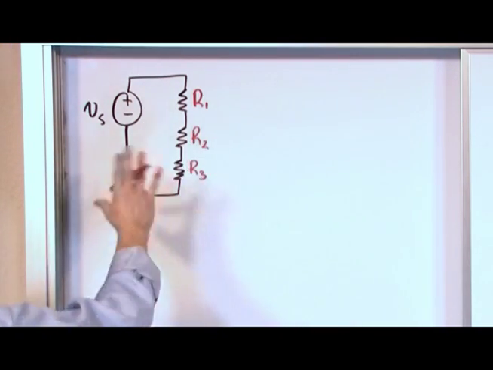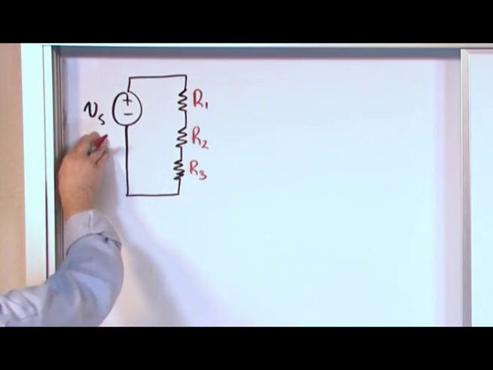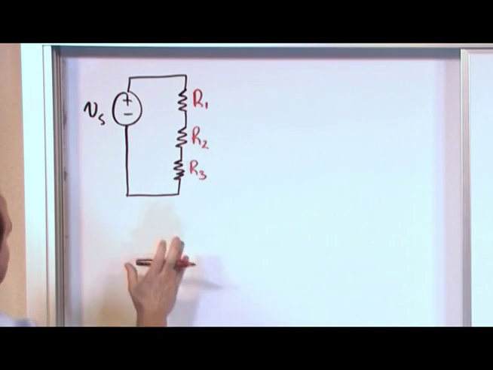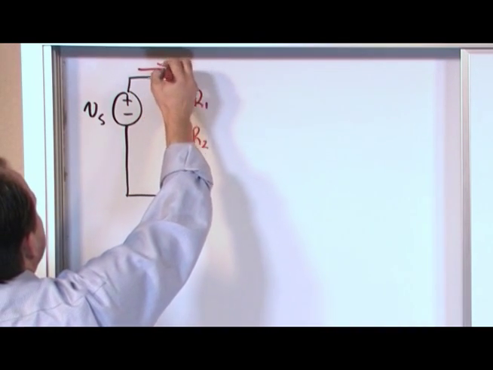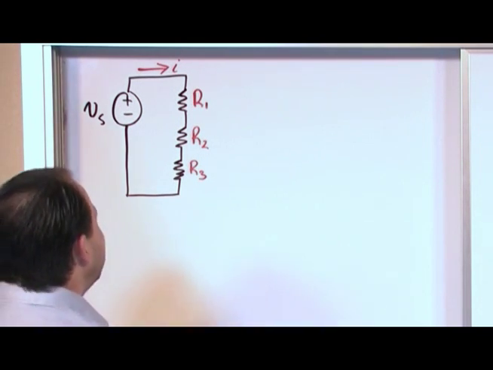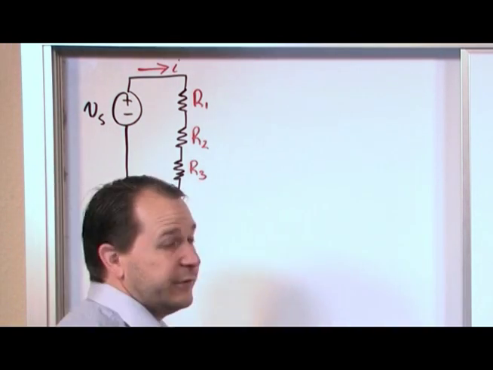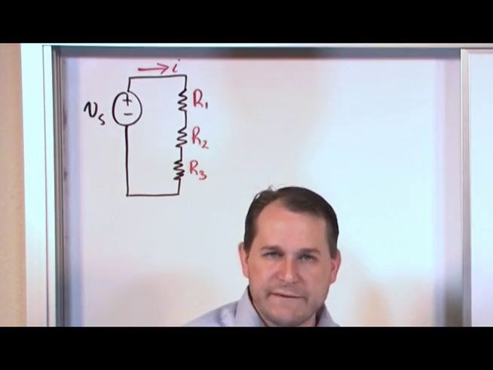Now this is just for illustration purposes, right? So we don't know the value of these resistors, and we don't even know the value of the voltage source, but we know that if we connect a voltage across these resistors, then some current will begin to flow, and that current's going to be labeled I. So I'm just drawing it so that you can get a sense for what it is. Now whenever you see this, we've actually introduced it already once before. I gave you a sneak preview into it.